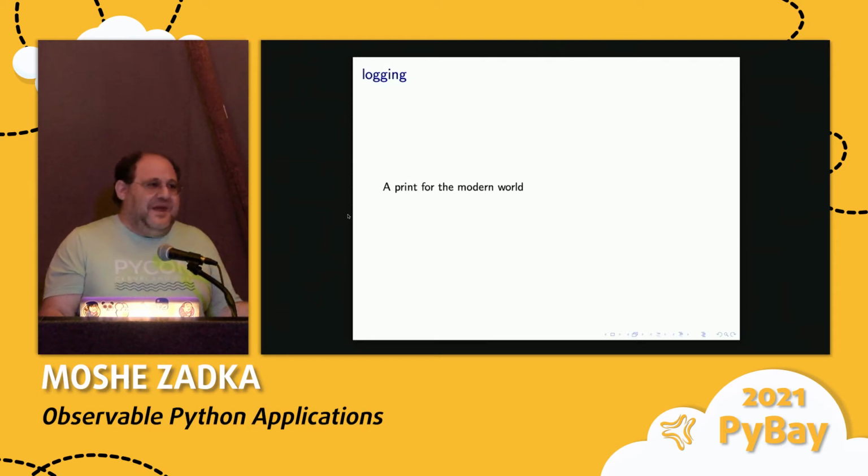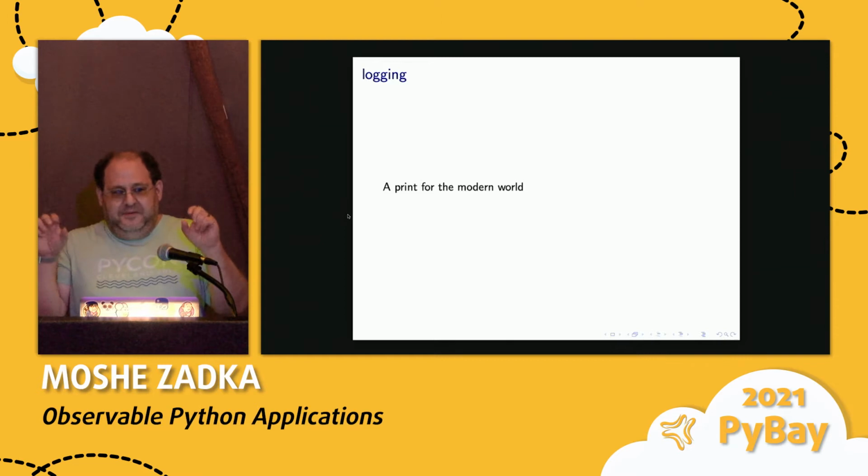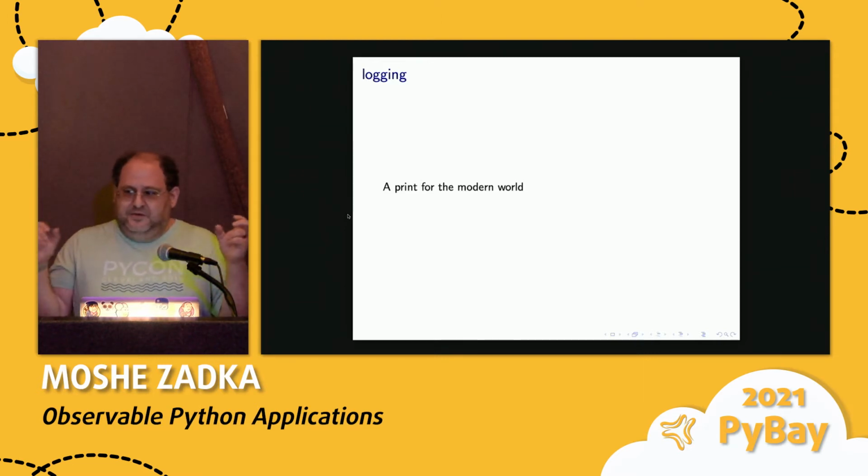So basically, the first way of observability is something we've all been doing since the first day we got Python. You wrote some Python code. If you're like me, at some point your Python code did not do what you expected it to do, even on your local machine. So you did the obvious thing: you added print statements at random saying, I'm in, after this step, this value is equal to this. And you realized, oh right, I forgot to append, or that thing returns a new list, you need to assign it. And then it worked, and then you removed the prints because you don't need them anymore.